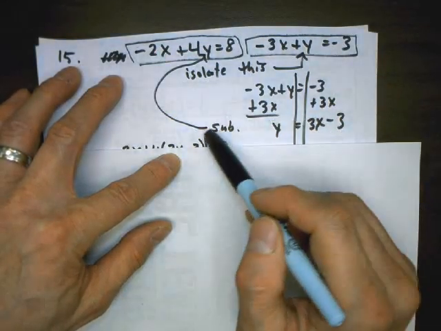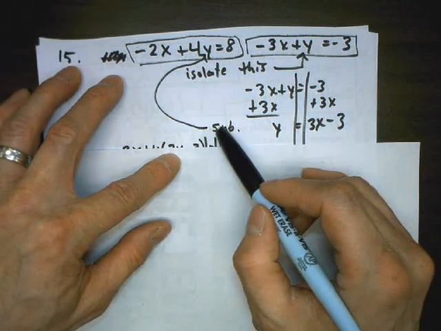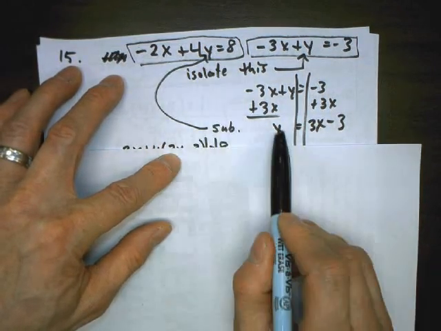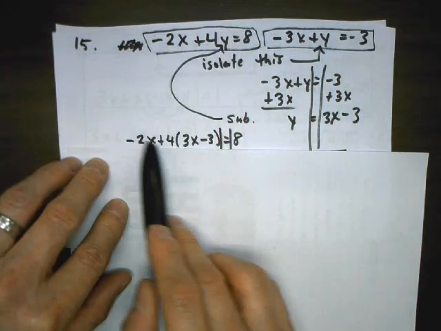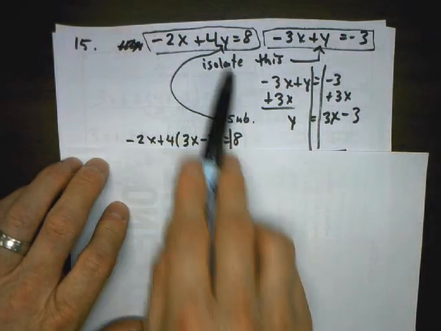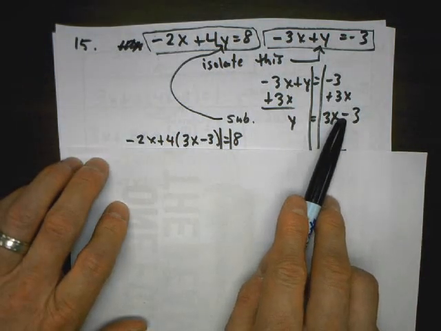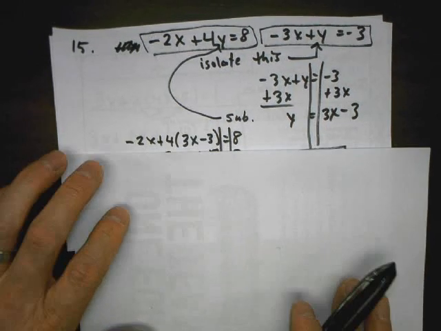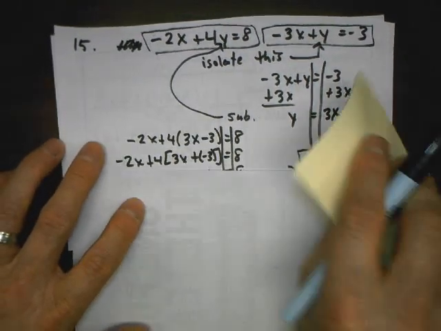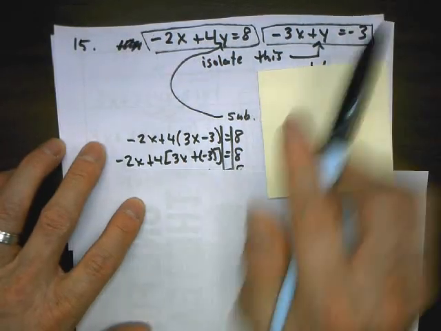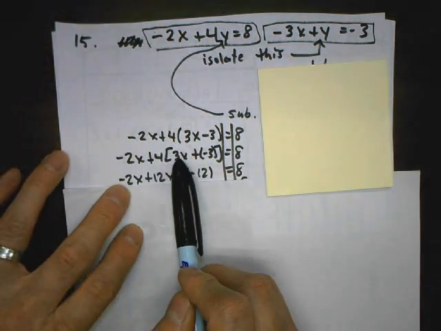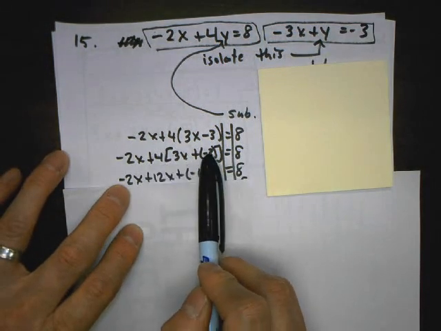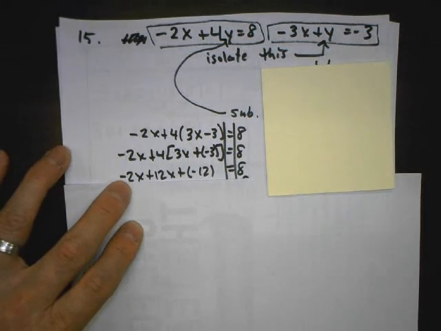Now, I'm going to take this and substitute it, this is why it's called the substitution method, into the other equation where the y is, because it says y equals. So, I'm going to take this equation and rewrite it. So, this equation is right down here. But instead of putting y, since y equals all this, I put all of this right there where the y was in parentheses. And we said earlier, when we solve equations, we do the rule for subtraction, distribute right here. 4 times 3x is 12x. 4 times negative 3 is negative 12. And pause this video right now and make sure you're doing these steps yourself and getting what I have.